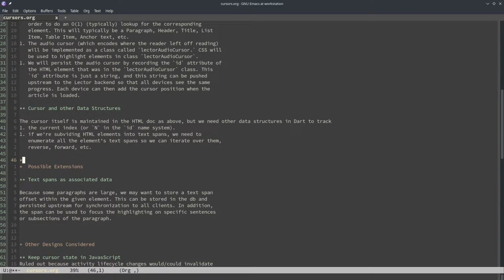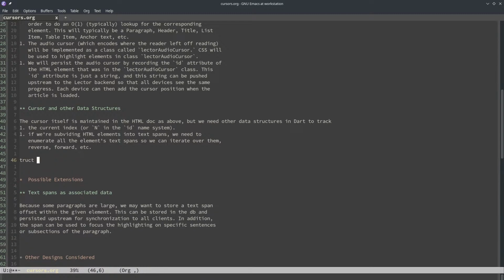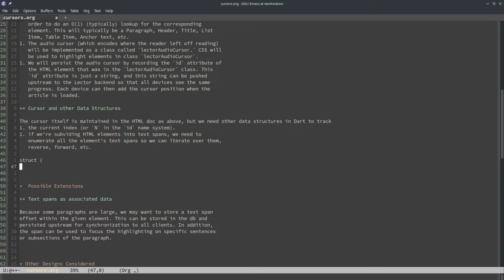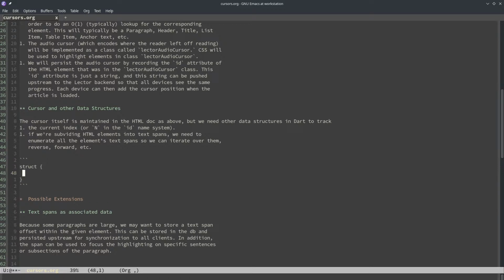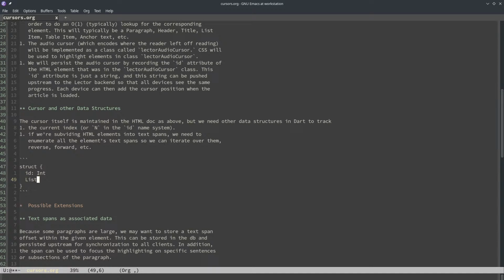The data structure is basically like a, I don't know what syntax this is, but I'll do some nonsense syntax. There'll be some struct, and it will have an ID, which is an int, and a list of text spans.